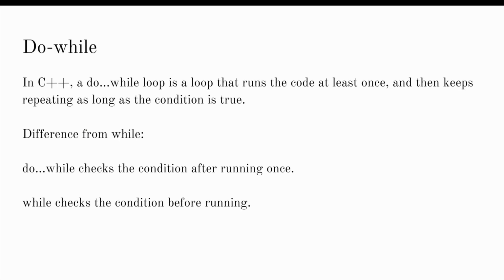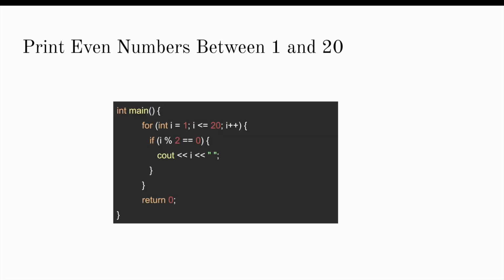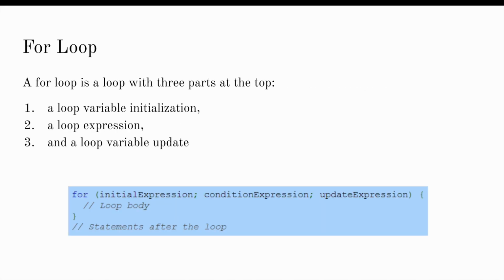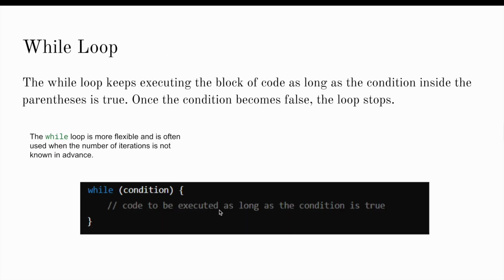All right, now the last iteration, that is do while. There's a little difference between while and do while. Let me just give you a little idea, to repeat the steps we have for the for loop: we need to initialize, condition, expression. We have three things to do for the for loop. For the while loop, we have just the condition. We initialize outside, the step will be inside, and the condition is here, and the loop will run as long as this is true.